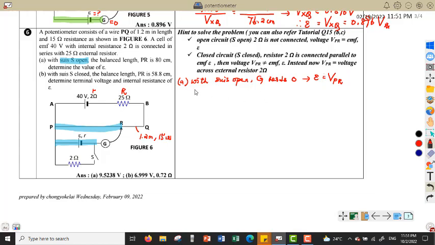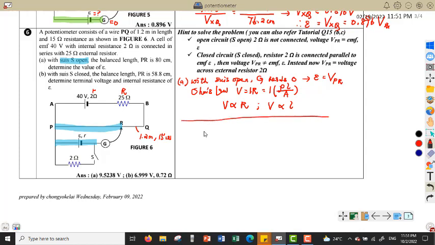So again, we are going to use the concept from the Ohm's law for our primary circuit. V equal to IR. Resistance can relate with the length of the wire, rho L over A. So our voltage must be proportional to the resistance. Our voltage must be proportional to the length. So we put it in table. This time you need to draw the table on your own lah.